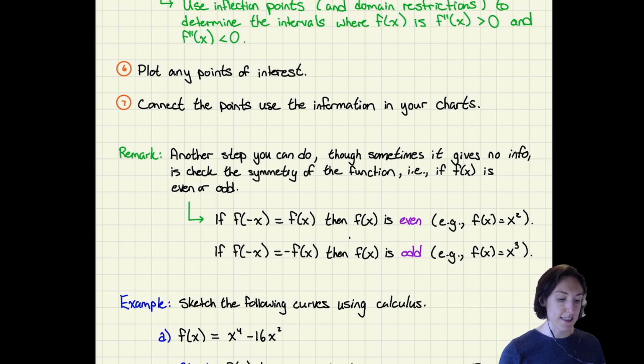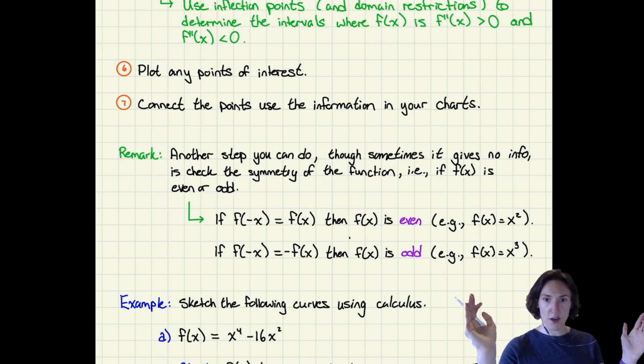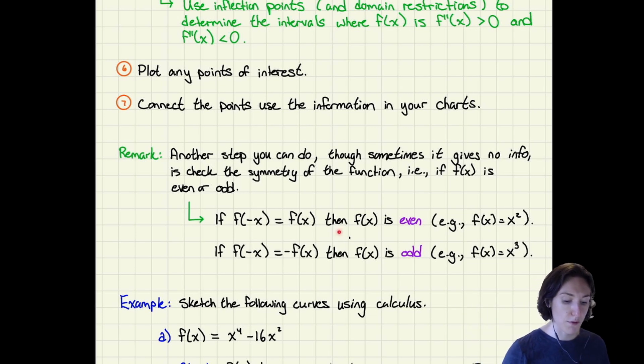You can also look at symmetry of the function. And we talked about this, I think, the first or second week of class, that symmetry, so if the function is the same on the right and the left of your origin, we refer to that as even. And a way to test if a function is even, so think of a parabola, for example, you could fold your graph in half and it's the same on both sides. If you plug in negative x into your function, you're going to have squareds or to the power of even numbers. So you're going to get the same thing back, f of x.